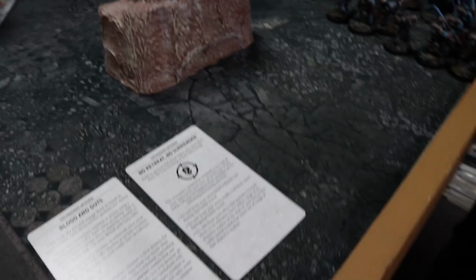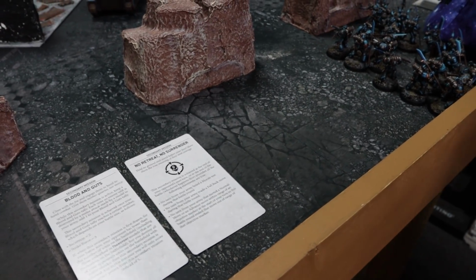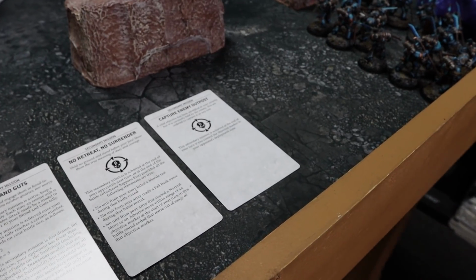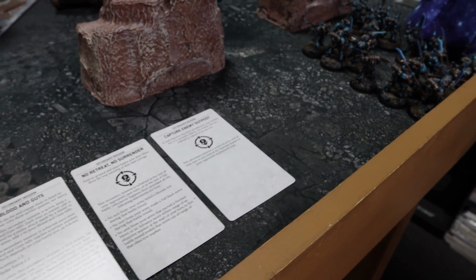So he can't fall away from objective markers, can't move away from objective markers, can't fail morale, and cannot fall back. And then capture enemy outposts. The secondary mission is achieved at the end of your turn if you control the objective marker in your opponent's deployment zone. That's a tough one.